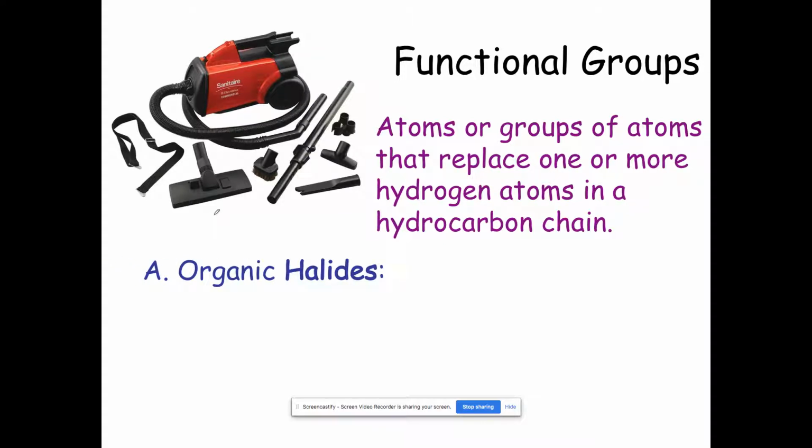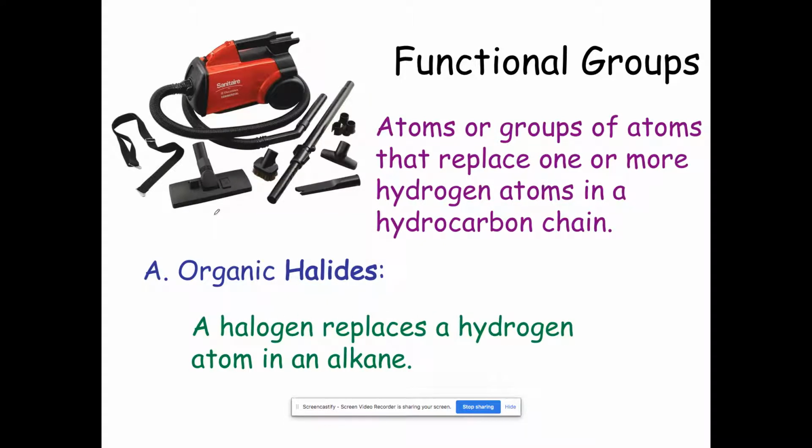All right, the first kind of functional group we have is called a halide. If you notice on table R, they're also called halocarbons. Halo meaning halogens. So if you look at the functional group, it says we've got F, Cl, Br, and I. Those are the halides. And imagine taking one of those H's off. So H comes off, and instead we replace it with an F, a Cl, a Br, or an I. If we add an F, it's going to change to fluoro. That's going to be a prefix. Where am I finding this? Table R. Cl is chloro, Br is bromo, and I is iodo.